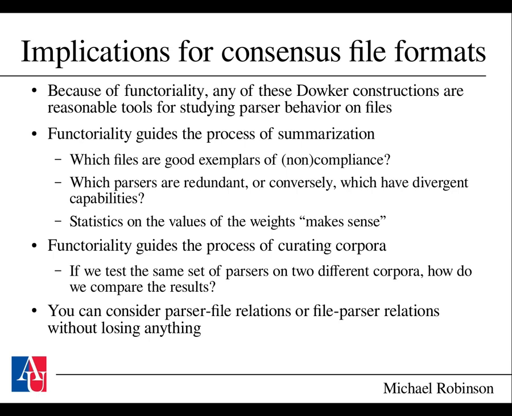In fact, they support all sorts of nice topological and geometric ways of looking at the files. If you will, the topology is all the Dowker complex. The geometry is then in its space of global cosections. Of course, because of duality, you are free to switch the interpretation if you like. In any case, the functoriality guides the process of summarization. If you're not really that interested in how many files occur, well, then you could start looking for good exemplars by looking for these topological loops, as I mentioned, or other clusters which are visible in the data, as I showed you a little earlier in this talk.